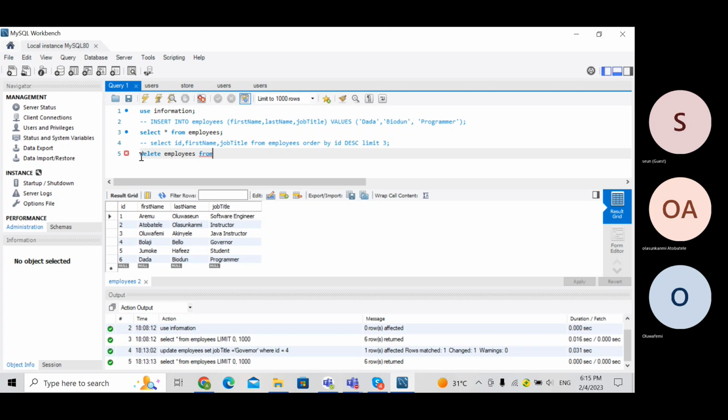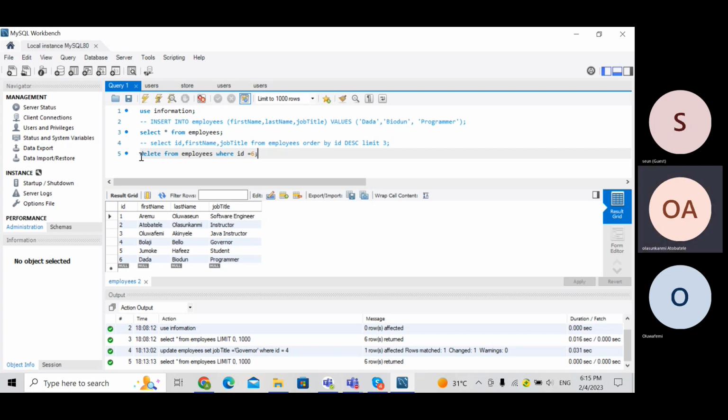Okay, it should be delete from, because we are deleting from a particular place. Delete from employees where ID is equal to 6.